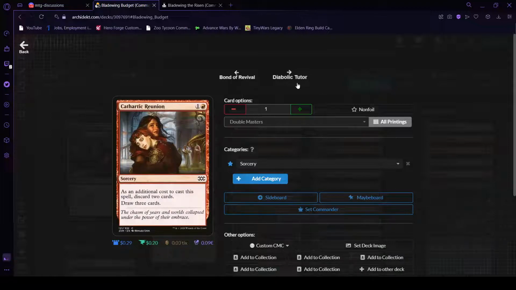Next up is Cathartic Reunion. Additional cost to cast the spell, discard 2 cards, draw 3 cards. Mostly you want to discard creature cards because you have a lot of ways to get them back, whether through other sorceries or Bladewing's effects.